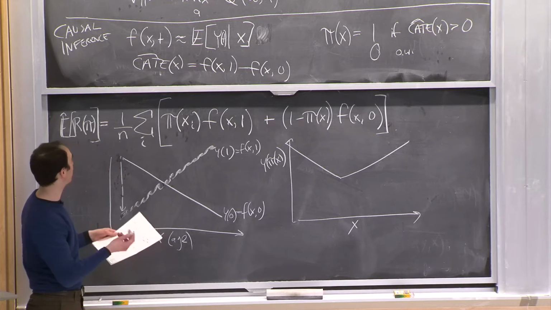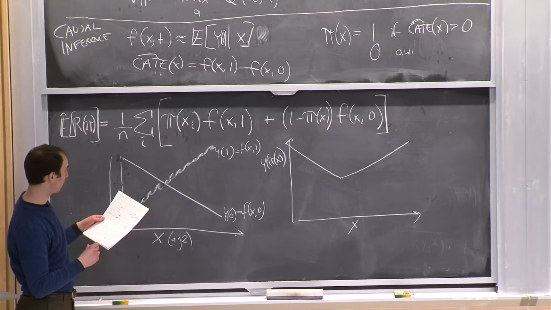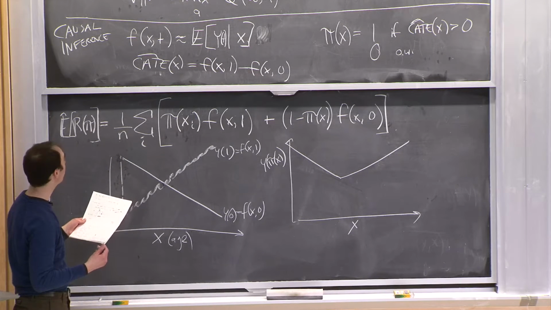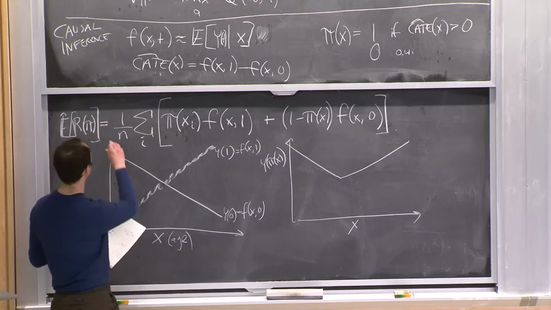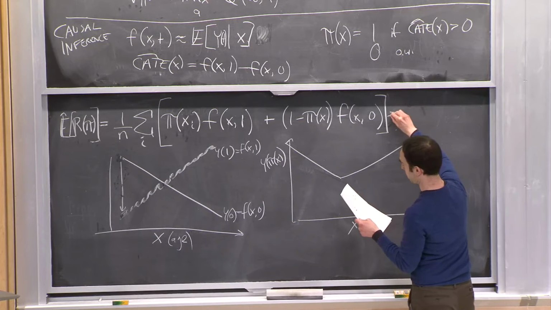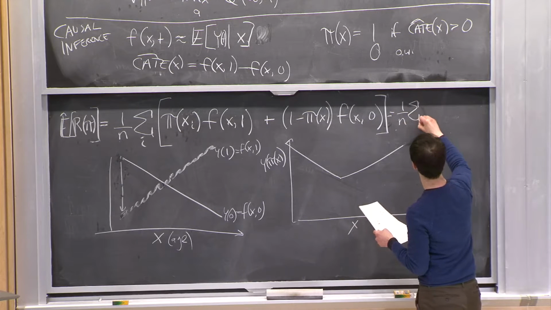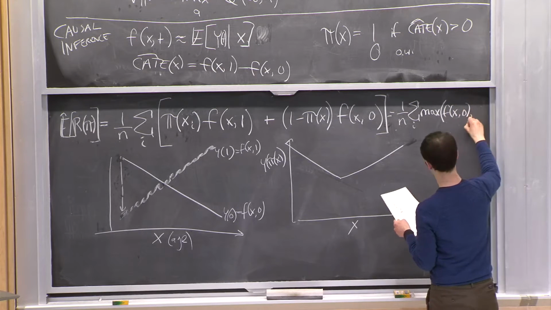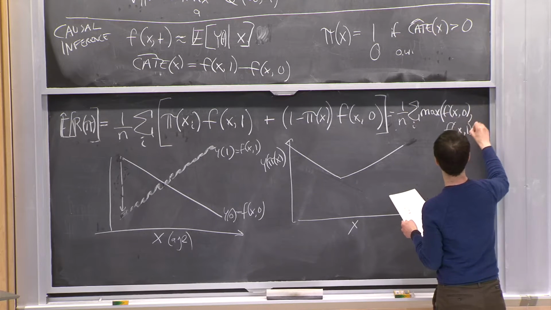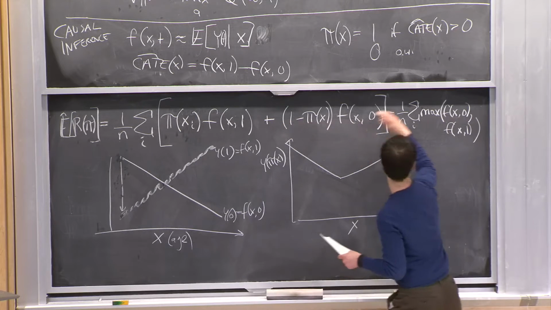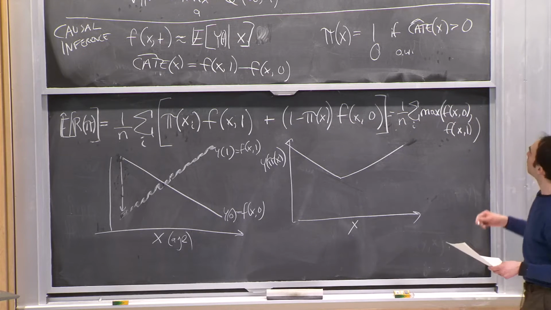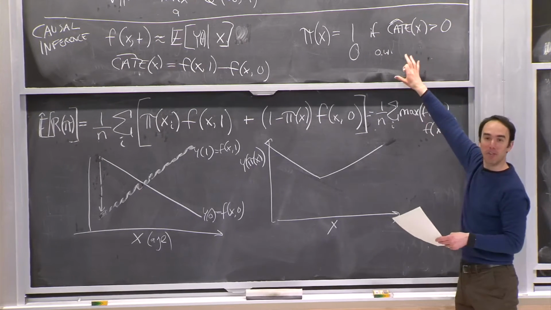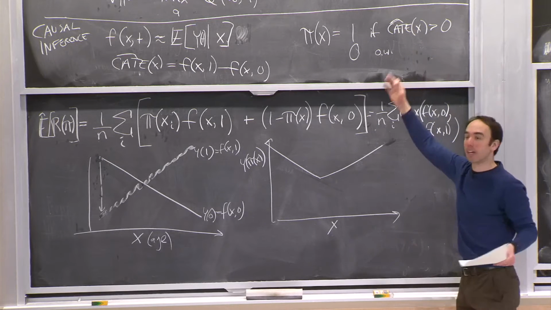And so one could write this a little bit differently in the case of just two actions. One could write this equivalently as an average over the data points of the maximum of f of x comma 0 and f of x comma 1. And this simplification, turning this formula into this formula, is making the assumption that the pi being evaluated is precisely this pi. So this simplification is only for that pi. For another policy which is not looking at the CATE, or which might threshold the CATE at a gamma, it wouldn't quite be this. It would be something else.